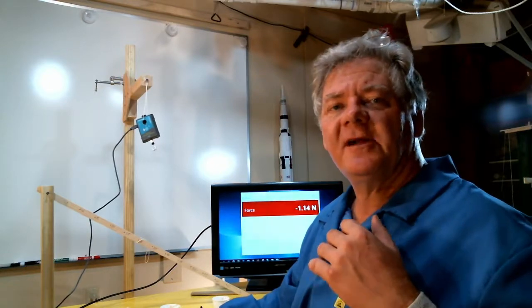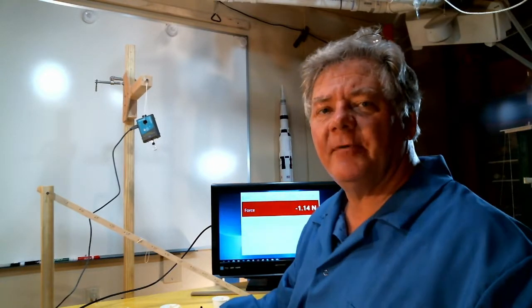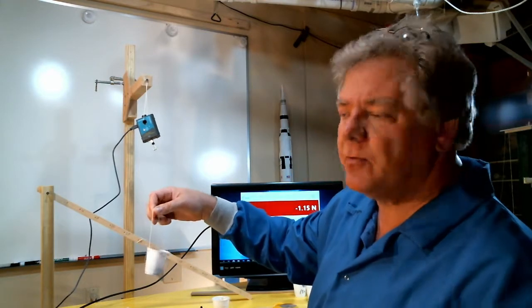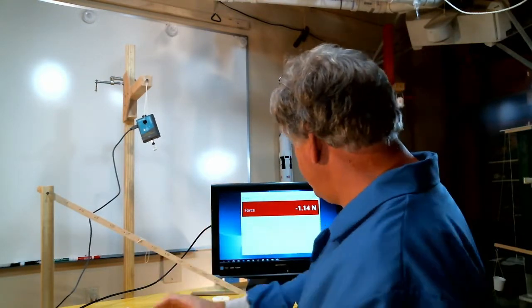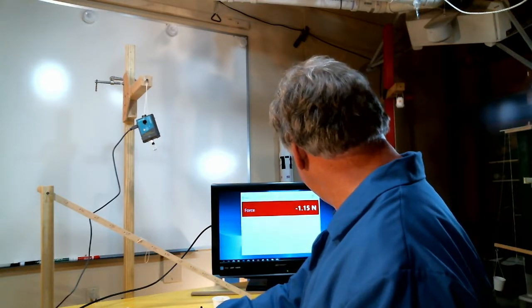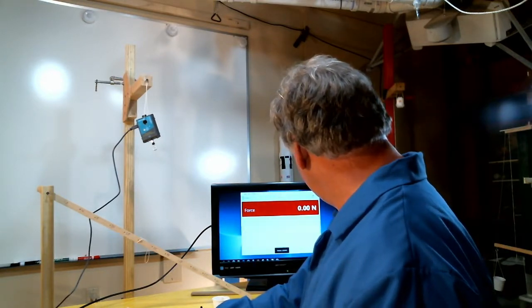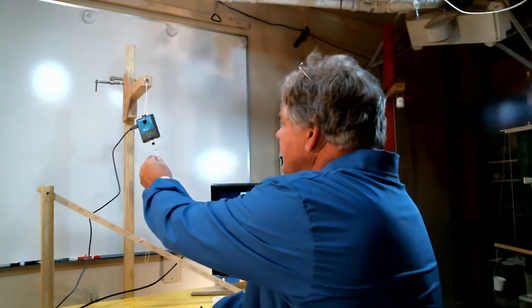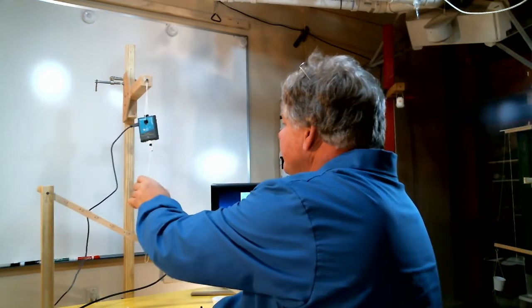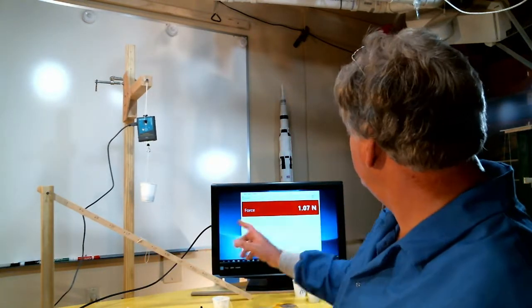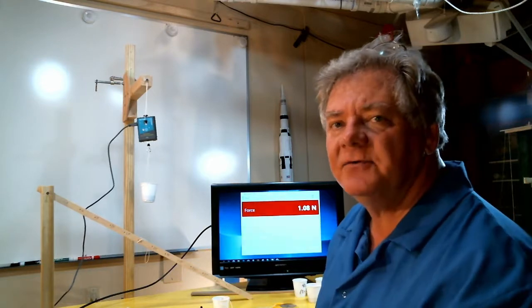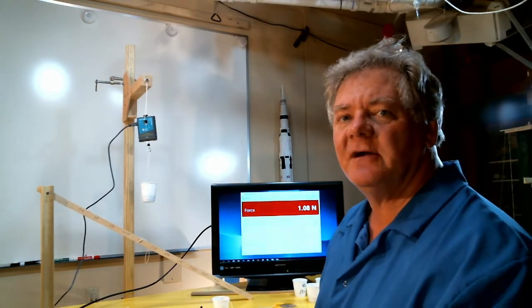Okay, before we conduct our experiments, let's verify a couple things. First of all, I want to make sure my test weights are pretty close to 1 Newton. So I've got my scale set up here. Let me zero it out. Now I can weigh my cups of pennies to make sure they're pretty close to 1 Newton. And okay, I'm sitting about 1.0708 newtons. So for these experiments, that's going to be close enough.